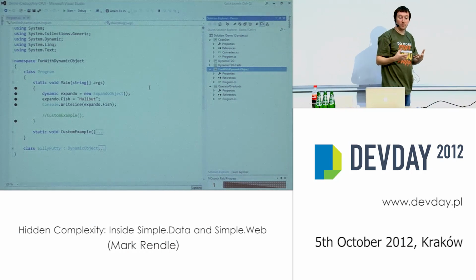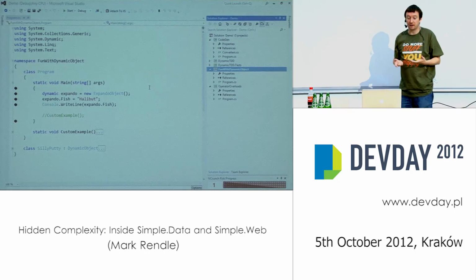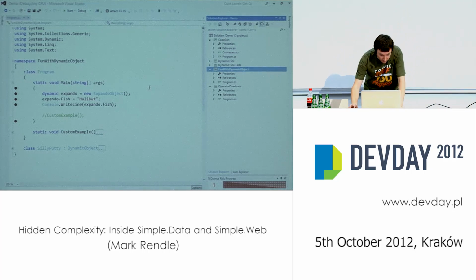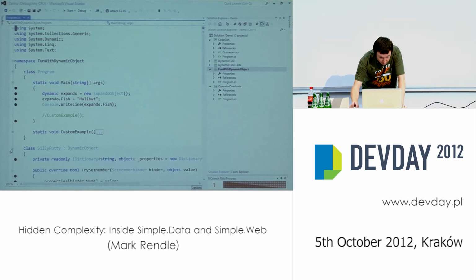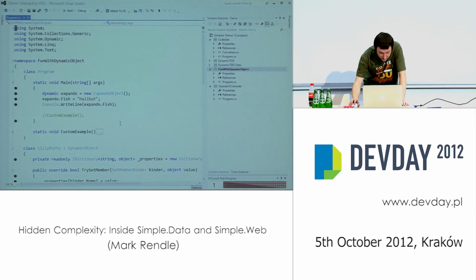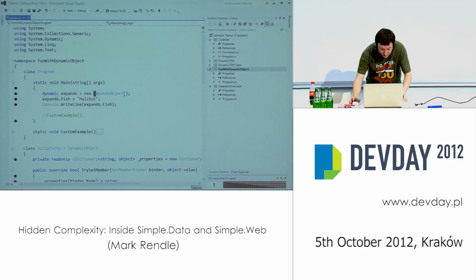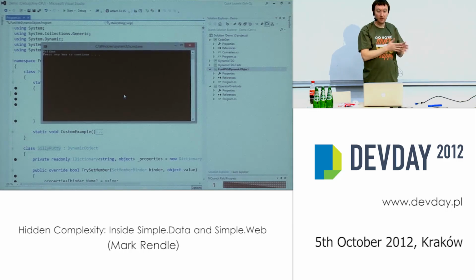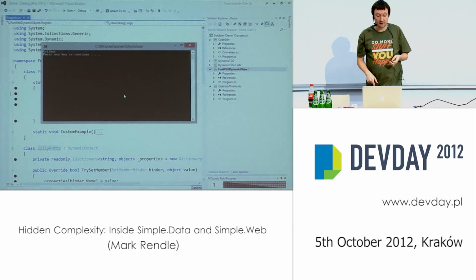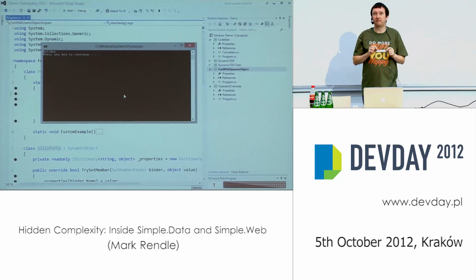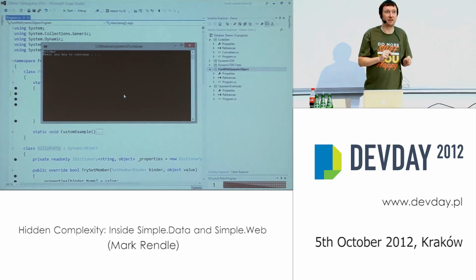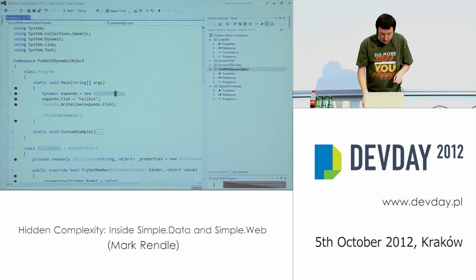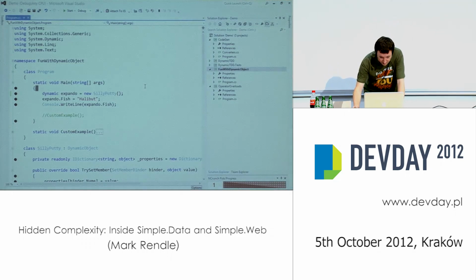And you think, well, that's probably quite complicated to do, isn't it? And actually, no, it's not. Down here, we've got a class called SillyPutty. And if I change this type here to SillyPutty and run that again, I've made a class called SillyPutty that does exactly the same thing and bizarrely does it faster. ExpandoObject is not a fast class. It's a clever class, it does interesting things internally, but it is not speedy.